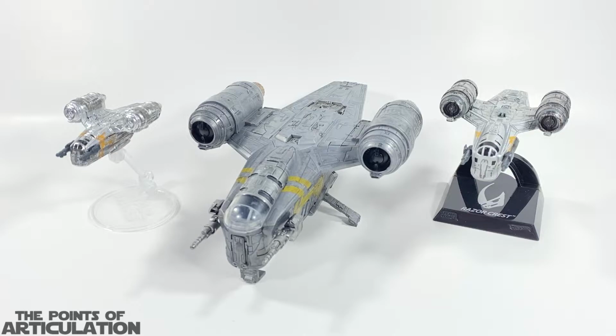Moving on to the Hot Wheels ships. On the right-hand side, we have the Starships Select Razor Crest, which looks breathtaking in my opinion. Then on the left-hand side, we have the normal Hot Wheels release of the Razor Crest in that awesome-looking chrome.